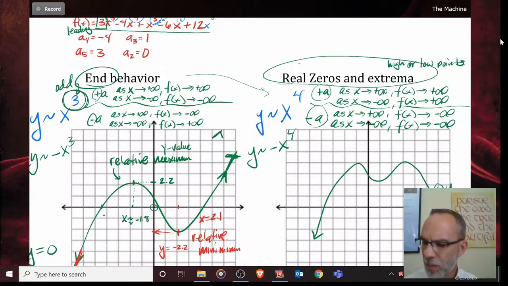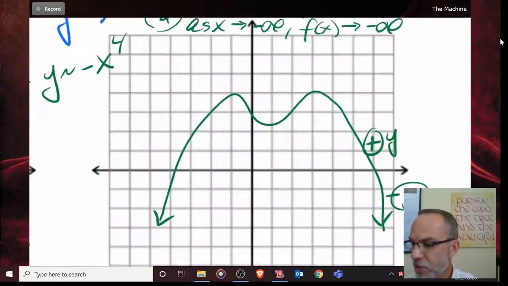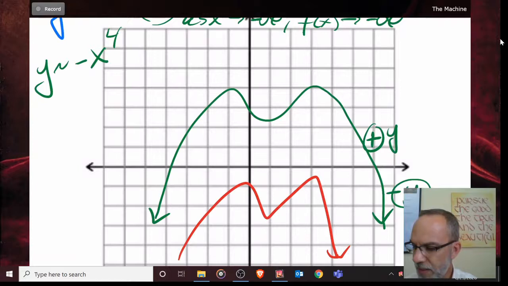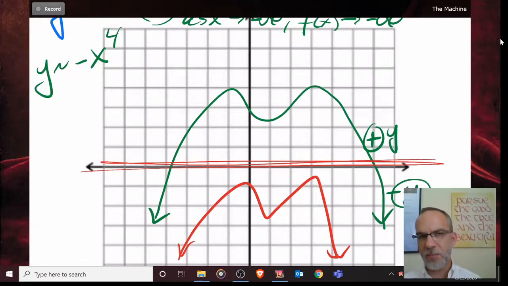We talked about the number of zeros, where the graph crosses the x-axis. An odd degree function would have an odd number. We don't always have to have 3, we might have 1. An even function, though, will have an even number of places, like this one would be 4, and I got 2. Or the possibility could exist that you could have 0. You could have an even function that came up, did a little barbell, and then went back down, and never crossed the x-axis. So that could even be 0.